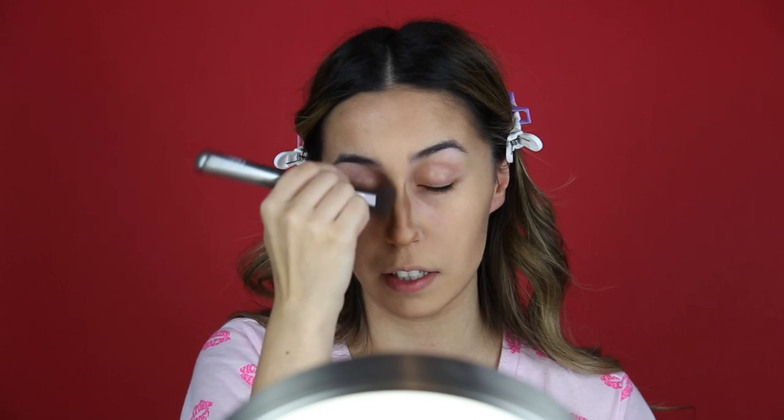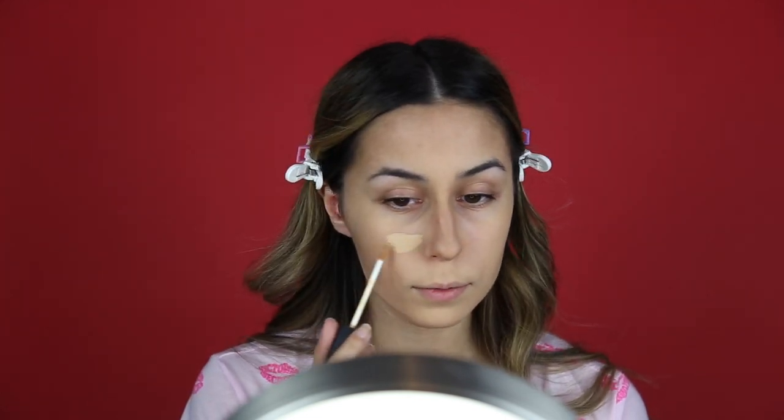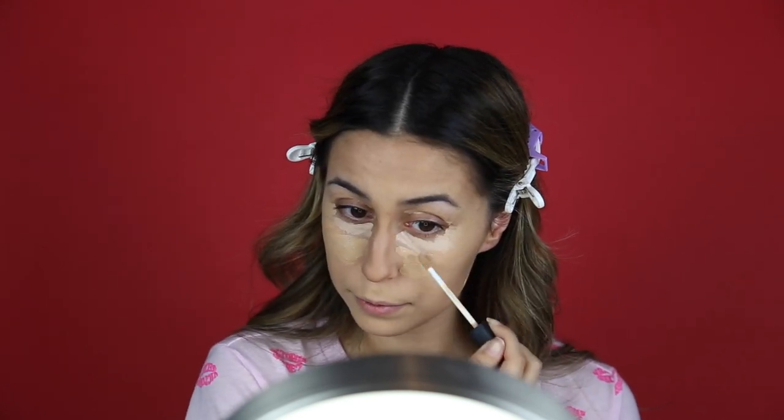I hate blending my nose because when I blend it here I always just get snot smearing all over my face — not a cute look. For concealer today I'm using the NARS Creamy Concealer in the shade Custard. Just to make my jaw pop a bit more I like to put just a little dot here, and then I'm using NARS Vanilla right under my eye to really brighten it up.